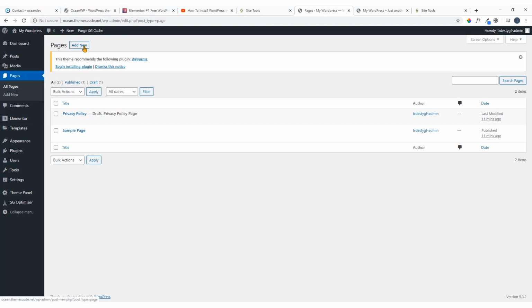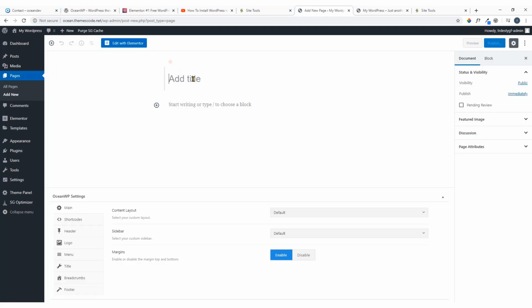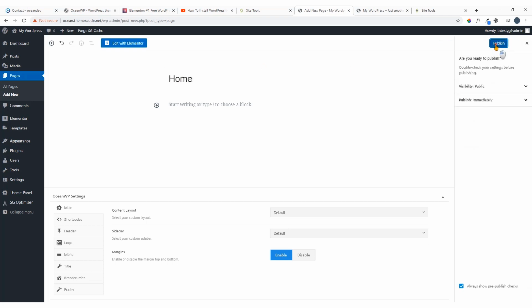And here you can see add new. So if you click on add new, here you can see the interface to create a page. The latest WordPress editor is Gutenberg, and this is the interface of Gutenberg. I'm just going to put the title of the page, home, and hit publish.